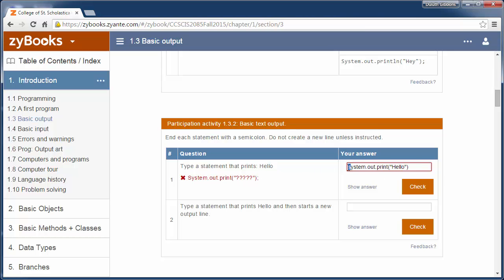So I can look, and I've got actually two errors. I'm missing the capitalization here and missing the semicolon here. So if I fix one, it'll still give me an error. Oops. Now it's just detecting that it's a problem with uppercase and lowercase. So I make sure I capitalize System.out.println, hello, check answers. Okay, so try to go through and get the correct answers here. If you need help, you can hit show answer, and it'll show you what the right answer should be, and then you could check your answer against that and then run it.